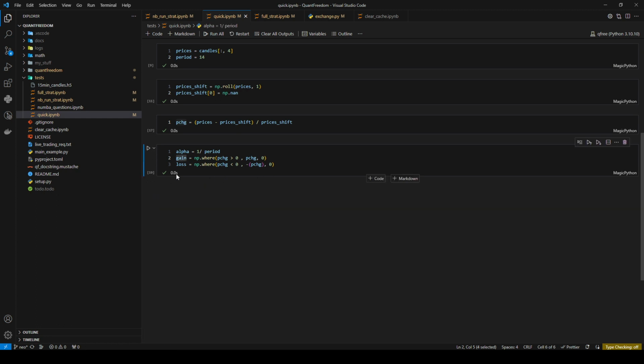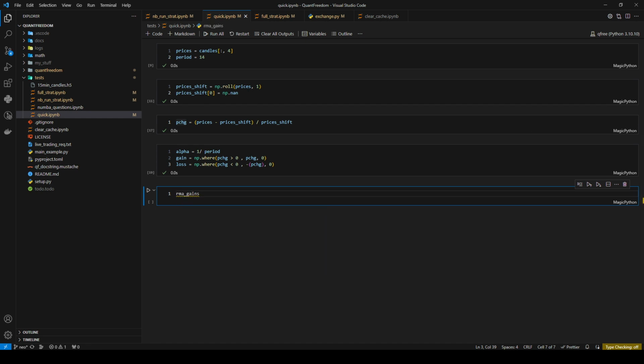So we have our losses and our gains, but on top of that, we also have to make our new RMA gains, well, our average gains. I'm just trying to figure out, do I call it RMA? RMA gains. Let's change it to RMA gains.